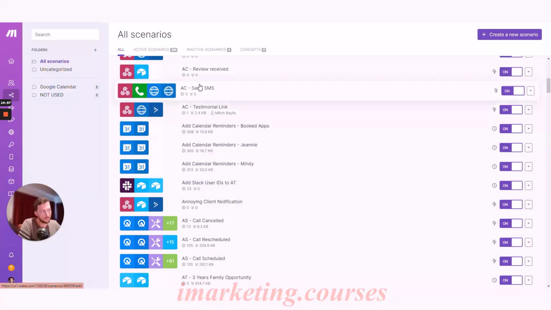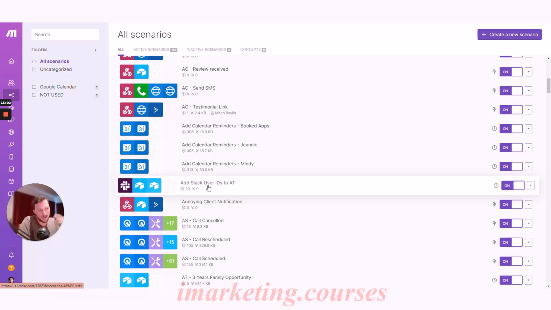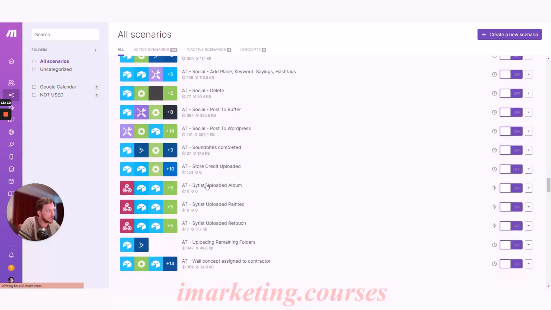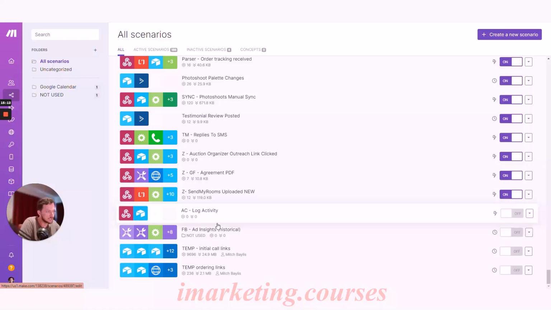Now, when I do this, I'm also scanning the names to see if there's anything that's an important name that maybe has stopped working completely, right? Because maybe something's broken, it's been turned off, and we've been sent an email, but for some reason I've missed the email, or the client's missed the email, or something's happened and it's just been sitting here in the error scenarios.